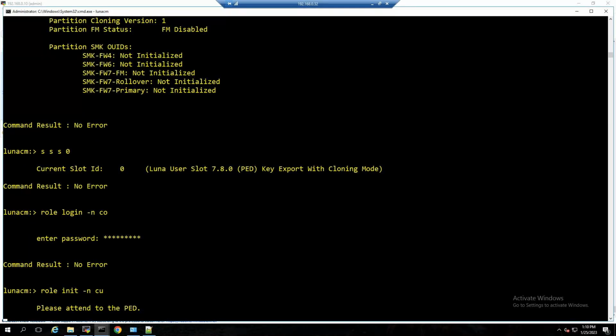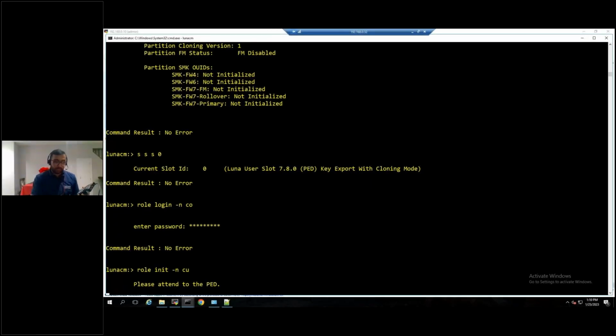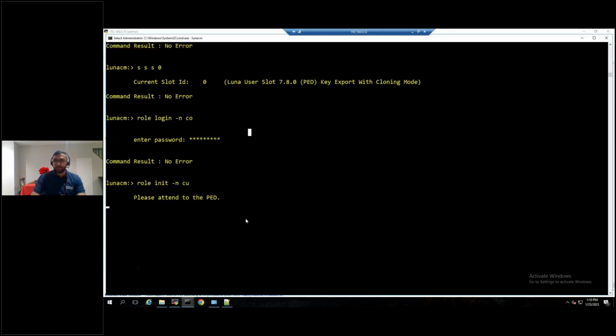The color scheme, does everyone remember which color key we have to use for the crypto user? Gray. Gray, absolutely right. Let me quickly find my gray key. Here it is, gray. Okay, my PED is currently disconnected from my HSM. So I have to disconnect the PED there and then reconnect. It has to time out.